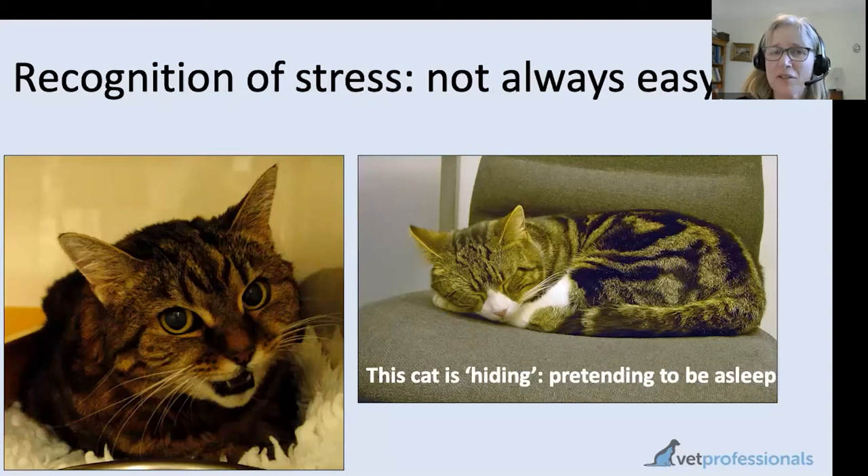You can see a cat that appears to have gone to sleep on a chair in my consulting room, but if you look very closely it's not relaxed at all — it looks extremely tense. The whiskers, the ear position, the eyes clenched shut — it all looks very tense. This is an example of a cat trying to hide, having realised there's nowhere to actually hide at the vet clinic. Therefore it's trying to hide in plain sight, which is a clue that this cat is feeling quite stressed by the visit.